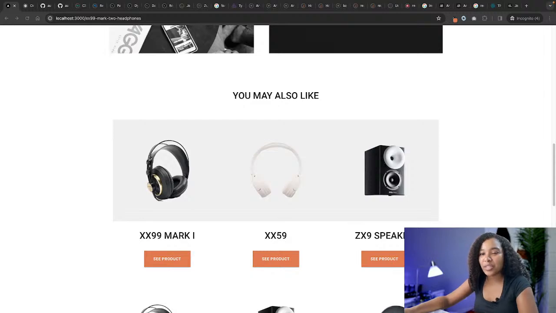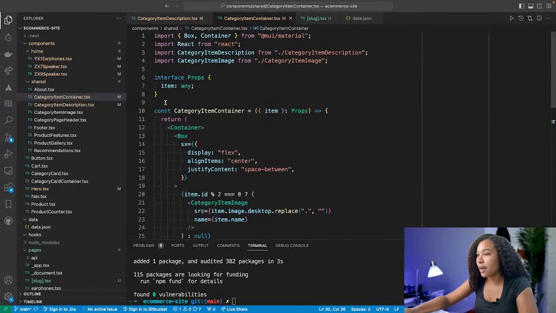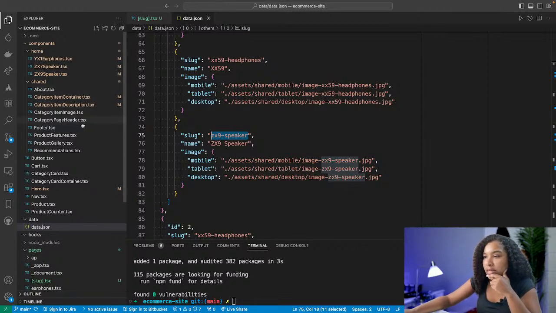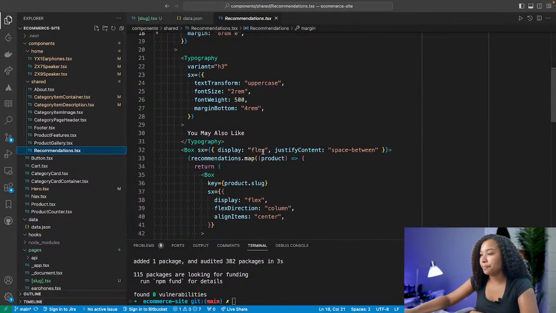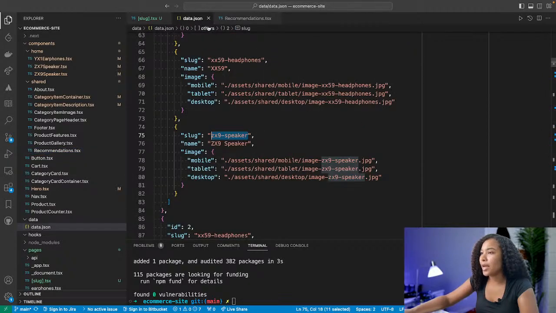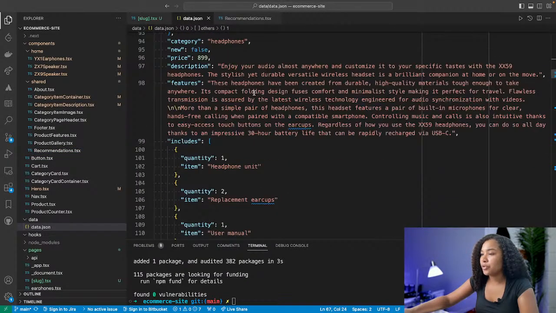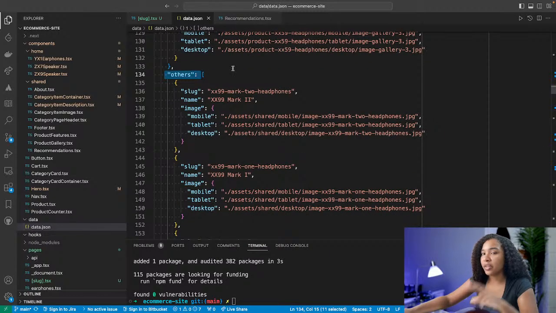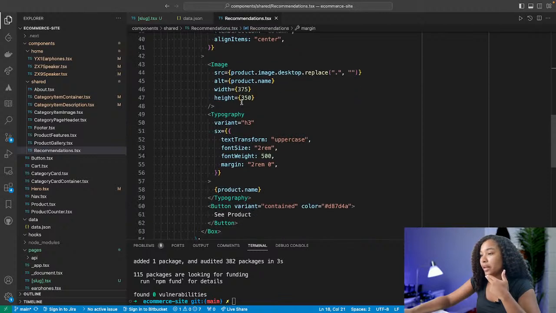All right, first things first, let's go ahead and grab that component. That was the recommendations, we called them. With the recommendations, I think if we check our API, we actually do get the slug for each recommendation. They're from the other products that we're recommending. You get the slug, the name, the image, etc. We've used the name and the image already. Let's go grab the slug and use that.